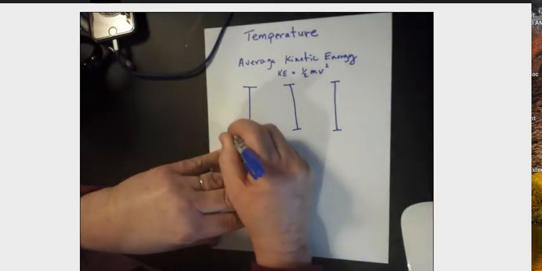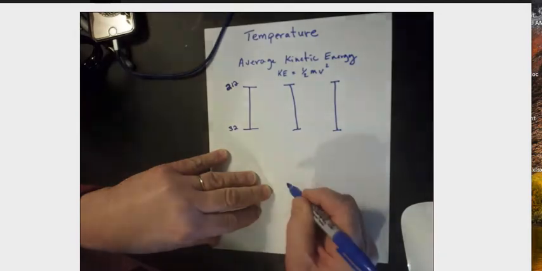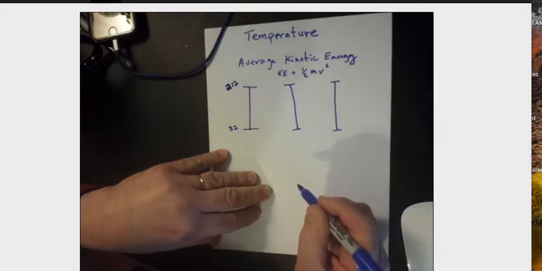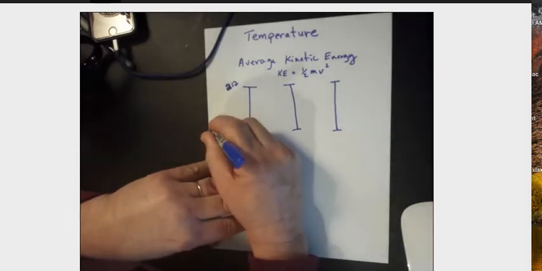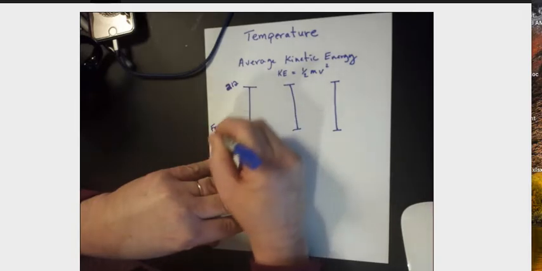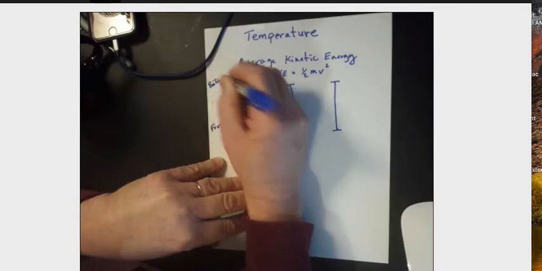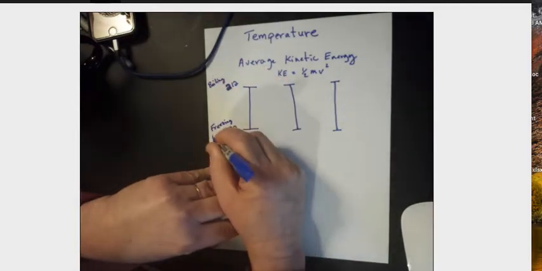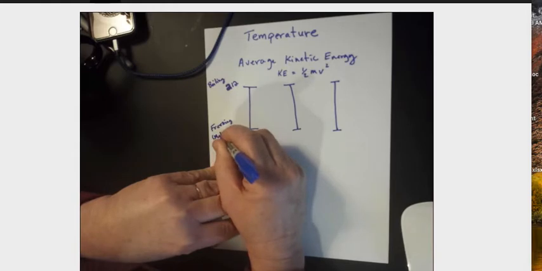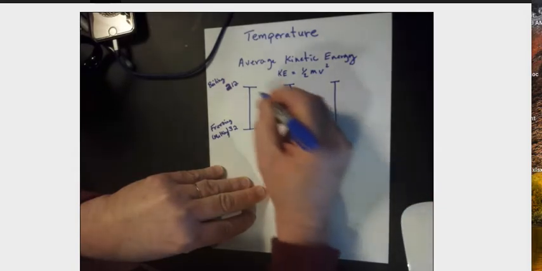On this particular temperature scale, it's the one you're most familiar with probably. I'm putting a couple of temperatures on. That's 212. So 212 and 32. Do you know what those mean? This is the freezing point, and this is the boiling point. I might also mention that freezing and melting occur at the same temperature. Okay, so this is the Fahrenheit scale.